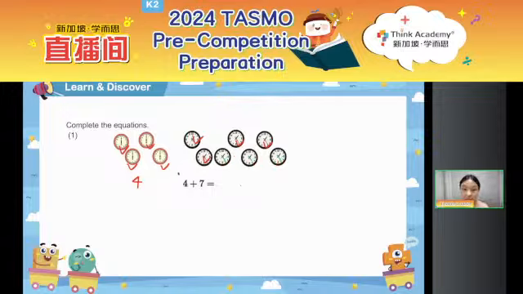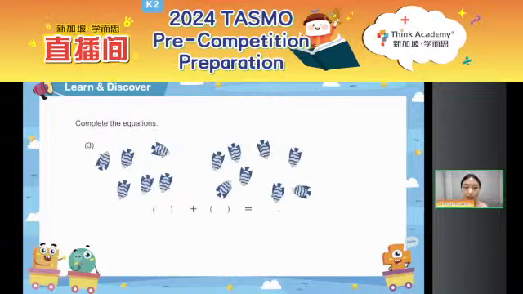Everyone, can you tell me how we can get the answer? Yes, in the previous lessons, we've already learned about the making 10 method, right? That is, for example, we always split the smaller number to top up the bigger number so that we can make a full 10. So that it will be quite easy. This time we split the number 4. The 7 still needs how many more to become a 10? Need 3 more, right? So we can get 10 here, and then the 4 still has 1 left, so we will get 11. So everyone, we can see this is the final answer.